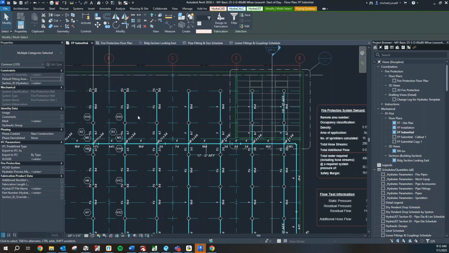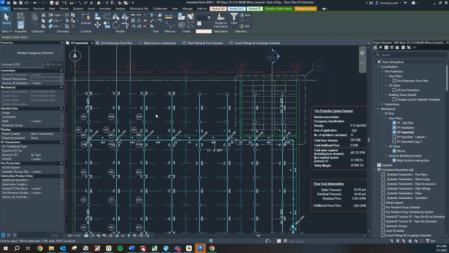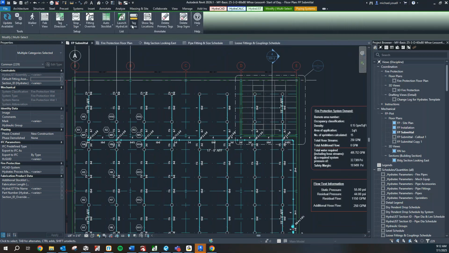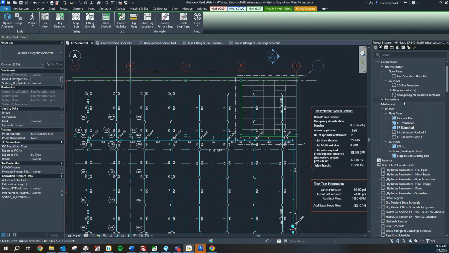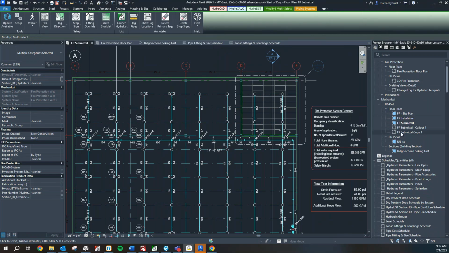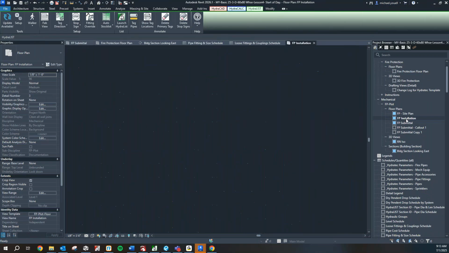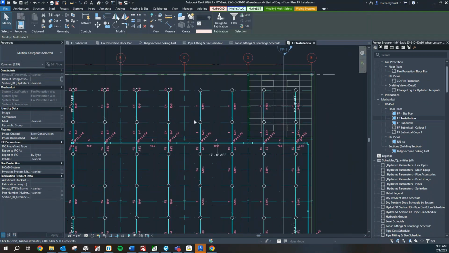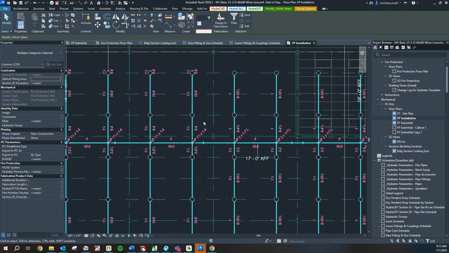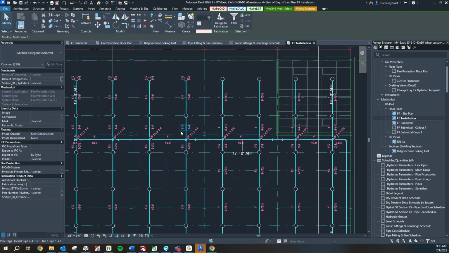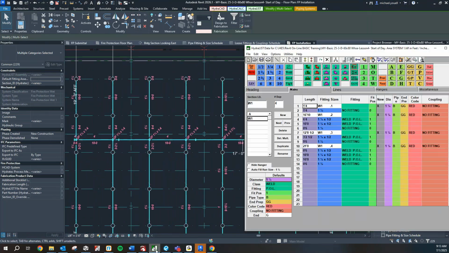If you click on that view now, this view, and go to the Hgrs ribbon, there's a button that says Fab View. Just before you pick the Fab View button, look over in the project browser, and under Mechanical, you see, oh, we already have one actually, the installation drawing. Open that up. We already created that from the submittal drawing, and there's the 1'4" for the riser nipple and the 6'4" for the starter piece.